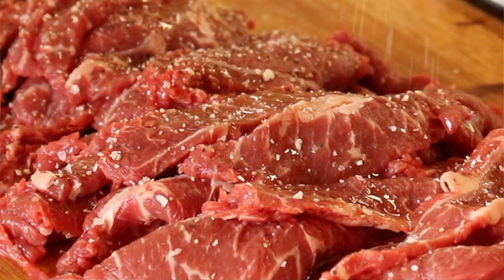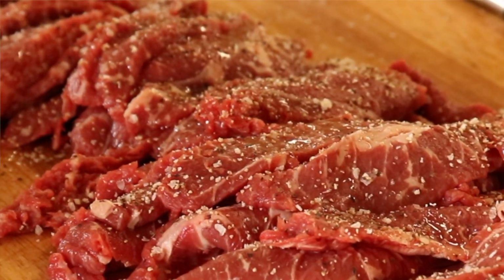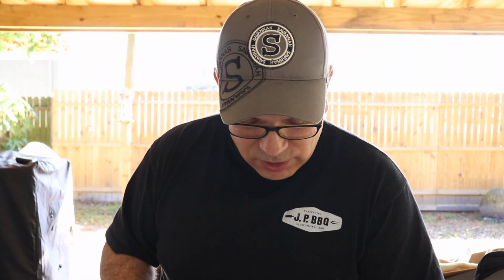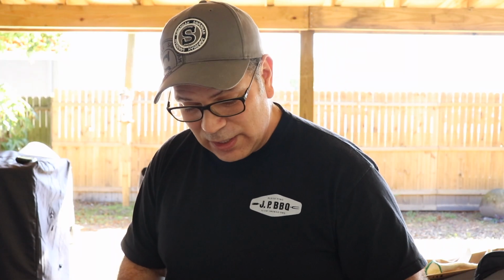We're gonna get this top blade steak seasoned with this all purpose. And we're gonna let it sit back in the fridge for a little bit. And then we're gonna fire up our Camp Chef griddle and we're gonna cook this steak up and make some fantastic subs out of it. You guys stay tuned and show you what it comes out like.